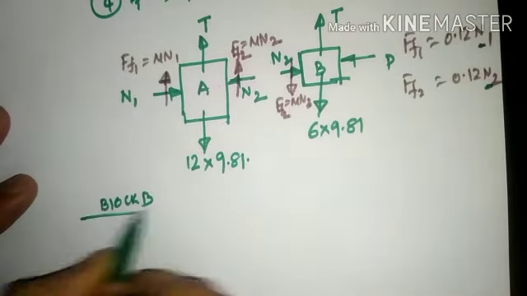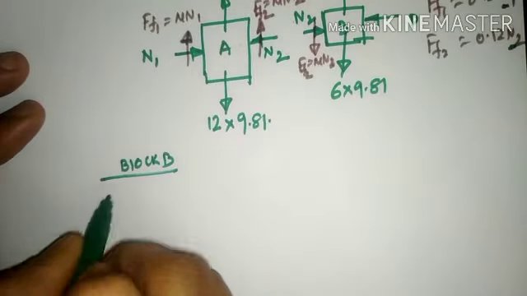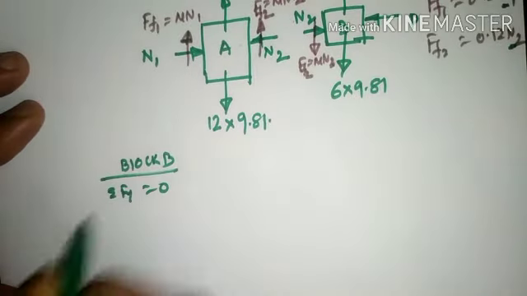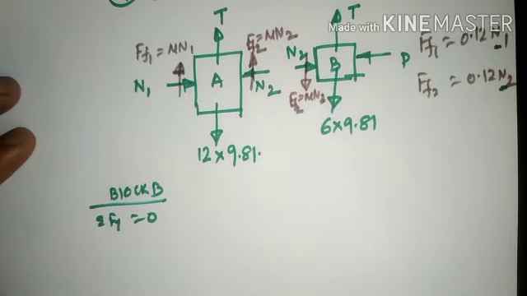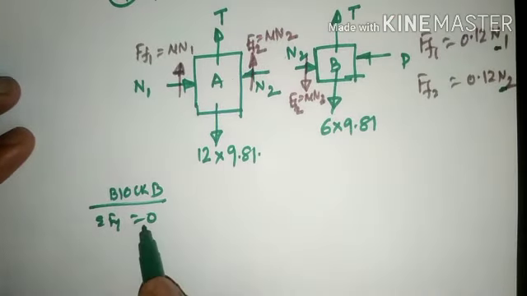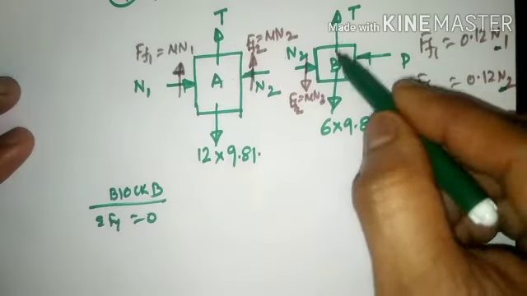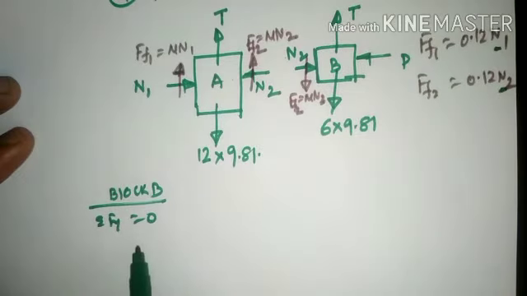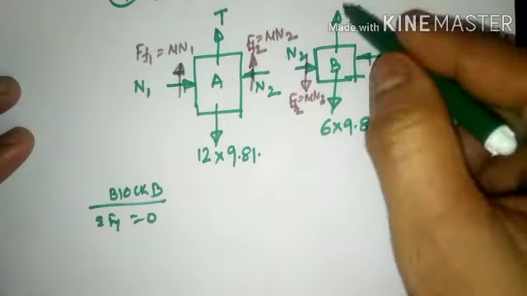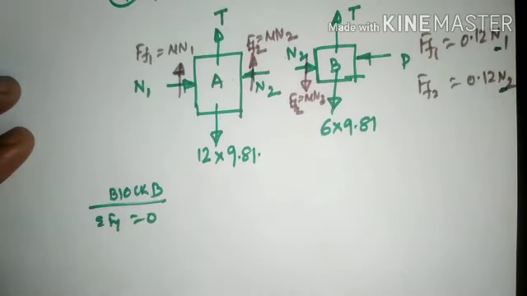If the solution proceeds like this, first I need to apply summation Fy is equal to 0. That means you are going to add up all the forces parallel to the y direction. What it intends is, when you add up all the forces parallel to the y direction and equate it to 0, you are not permitting this particular block to move along the vertical direction, that is along the y direction. Which indicates if you don't have any force acting along the y direction, obviously the object will not move along the vertical direction.